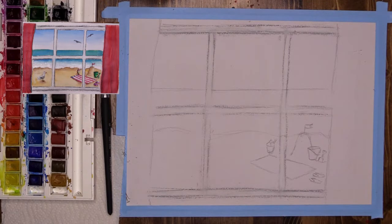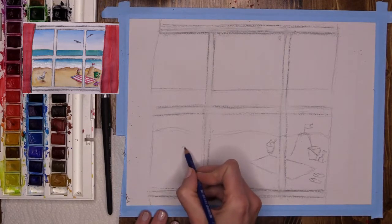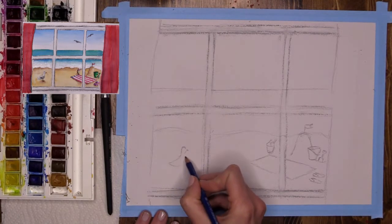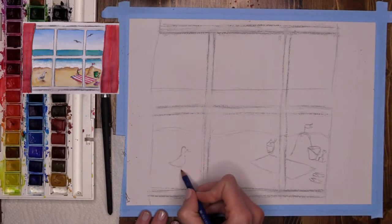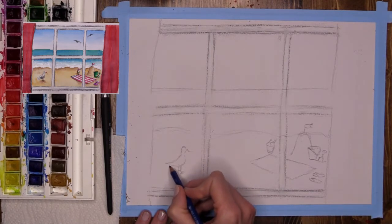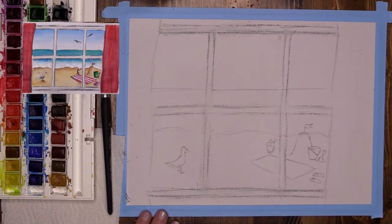And what else shall I do? I know. Over here, I'm going to have a sneaky little seagull. Yep, here he is. What's he staring at? My ice cream sundae. Yep. They're everywhere. Whenever you go to the beach, there's always a couple seagulls keeping an eye on what you've got. There we are. So I have a seagull watching my ice cream sundae.